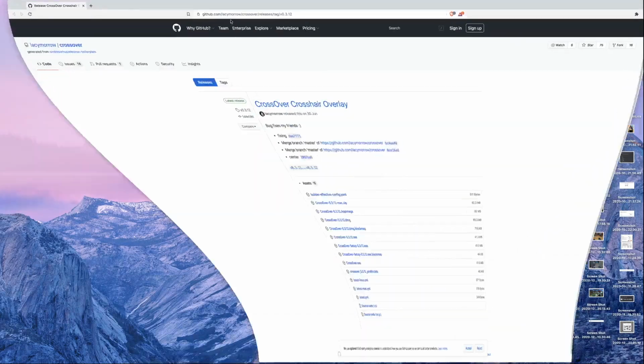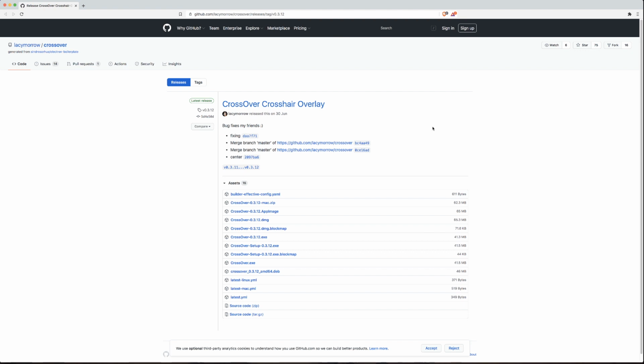I think it's also capable on Linux, but basically you're going to want to open the link which is in the description. It will bring you to this page. So you just see it's Crossover. That's the name of the application, Crosshair Overlay, because it overlays your screen. You have a bunch of downloads here, available for Linux, Windows, and Mac. I obviously downloaded this because I'm on Mac. I'm pretty sure all of you are on PC, so you would pick one of these four.